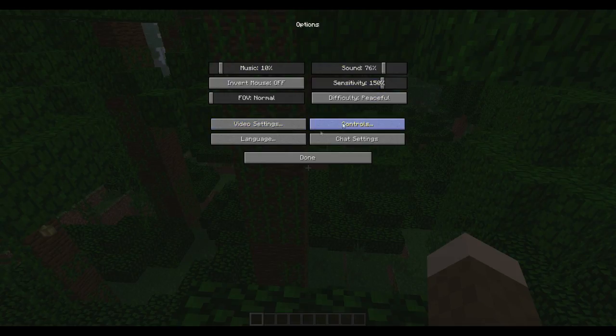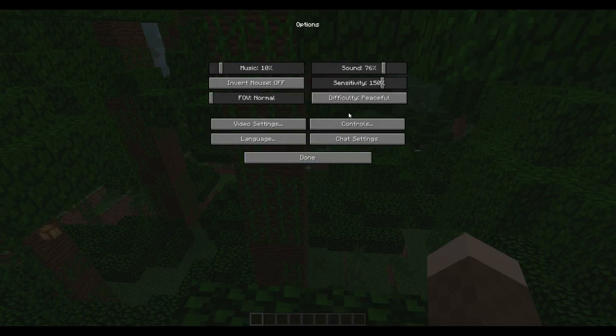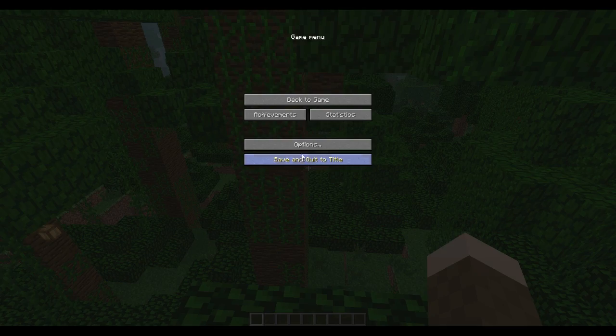Okay, controls, language, chat settings. What's chat settings? Chat shown: commands only, hidden. Oh, so you can turn web links on and off. Opacity, colors, and prompt on links. Of course, I don't know what any of this stuff does just yet, so we'll have to see. Graphics: fast, off, advanced OpenGL, server textures, off. I'm just going to turn that off for now. Max FPS. Let's put that one in. Why not? Back to game.